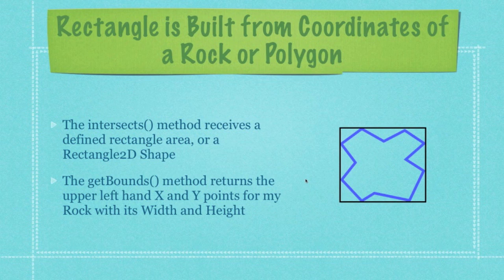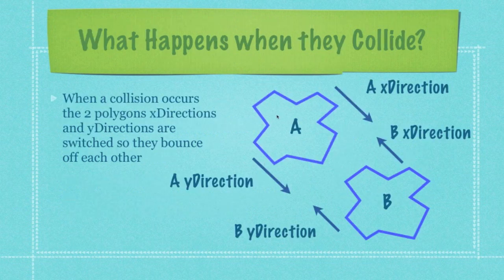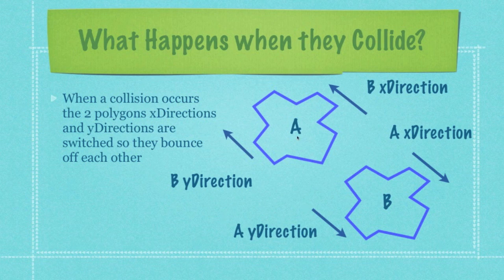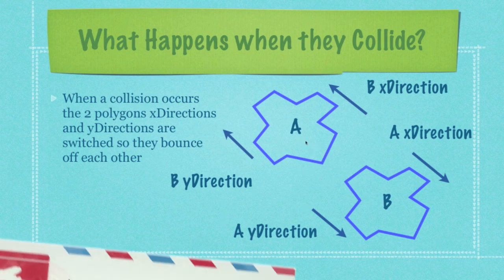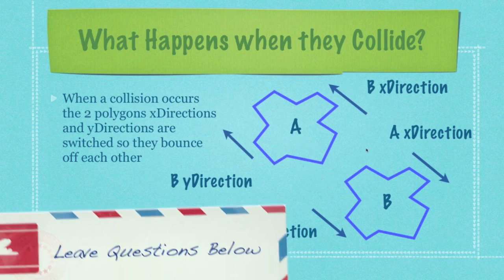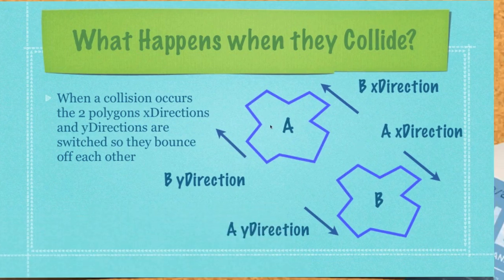Now by act accordingly, basically what I'm going to do is whenever a collision occurs, I'm going to take whatever the X direction of asteroid A is and the Y direction of asteroid A and replace it with whatever asteroid B's X and Y direction is. So in essence, the asteroids are going to propel off of each other because they're going to exchange X directions. So let's get into the code and see if I can do it.